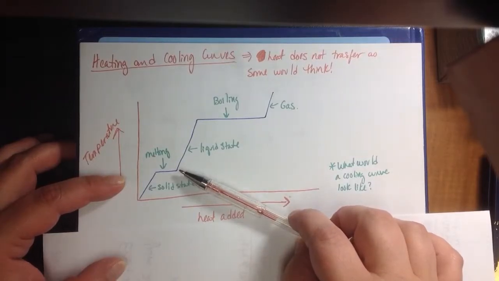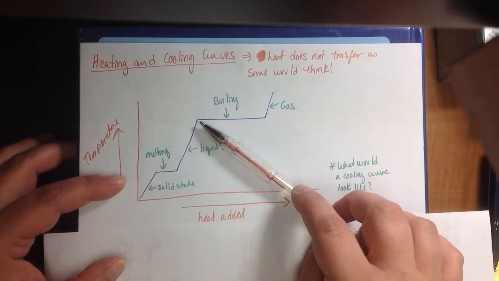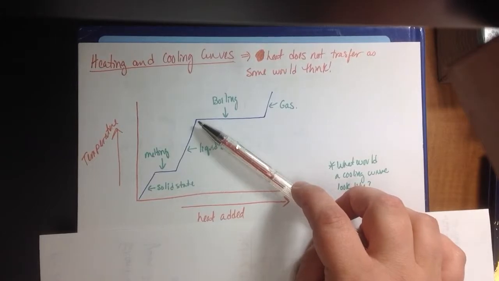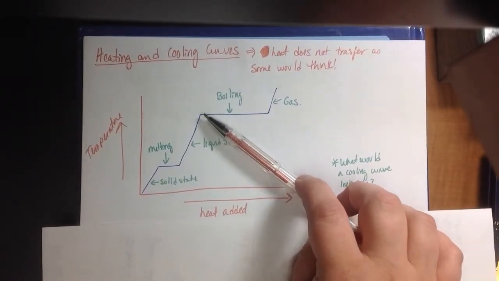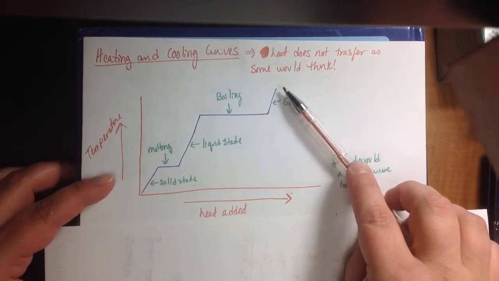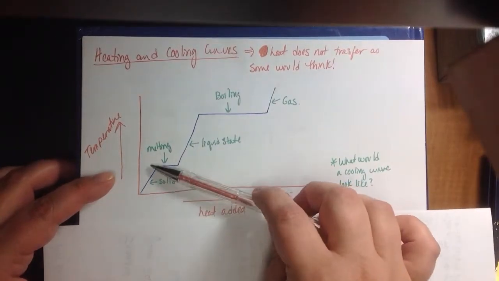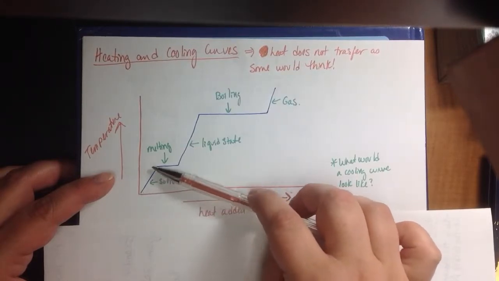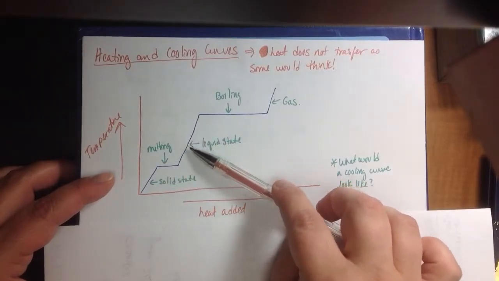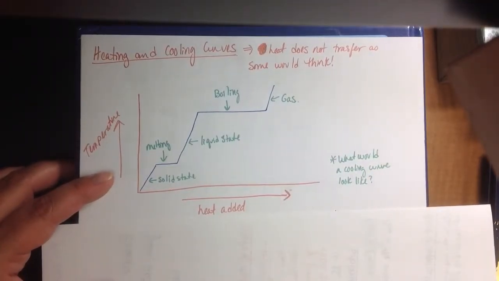Then you would have a liquid. Your liquid, say you're heating this on the stove, the temperature slowly goes up as you add more heat. But once you have that liquid, it doesn't miraculously vanish and boil off into a gas the second that you hit a boiling of that liquid. You still have to add more heat. And as you do so, it'll eventually go into a gas.